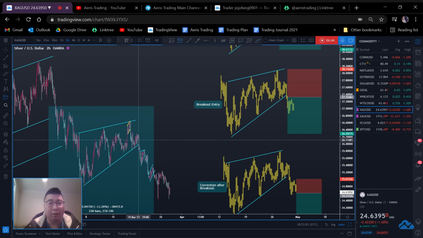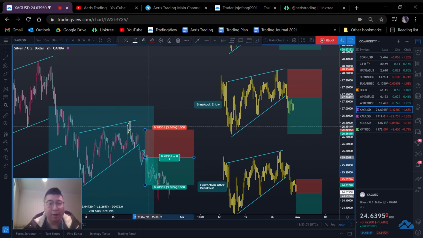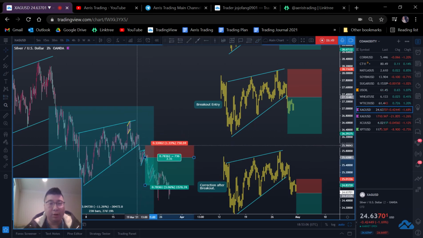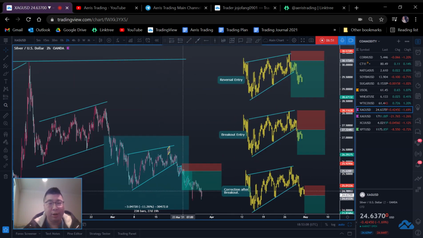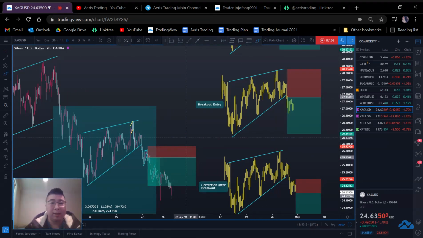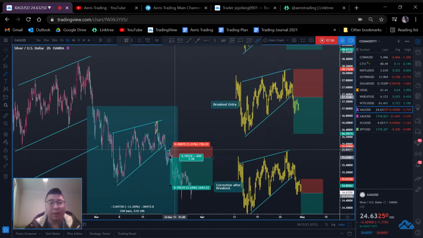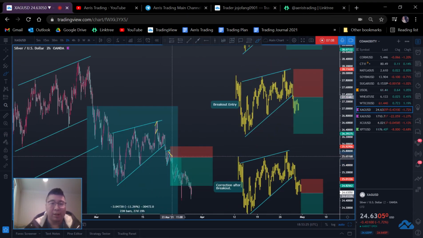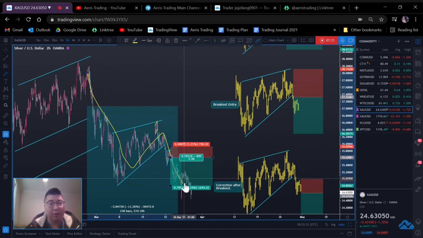That's kind of how I look for it: if there's a lower time frame continuation, that's where I'm going to look for an entry, and look for the same kind of example, the previous low of the correction as the first target, and then the next low, and so on. So this type of entry, correction after breakout, is going to be medium risk, medium reward, because the medium risk is because what if this small correction ends up correcting a little bit deeper? You might get tagged out before you continue downwards, even though that bearish bias is still in your favor.